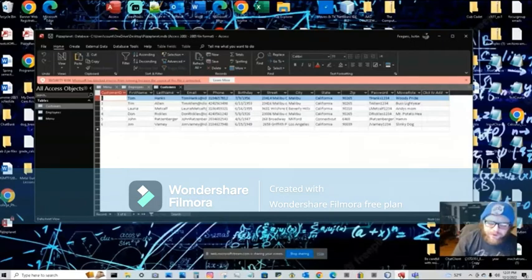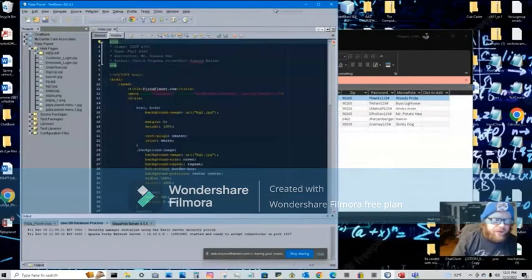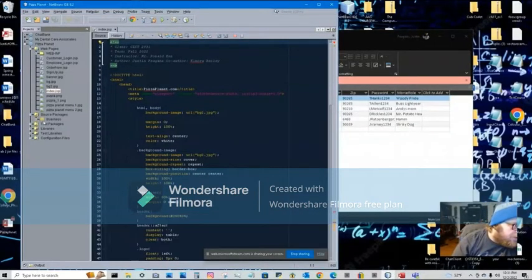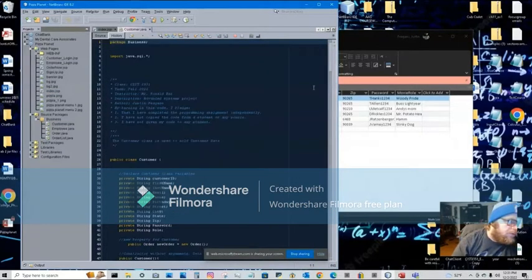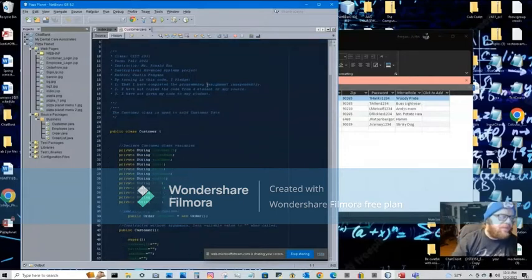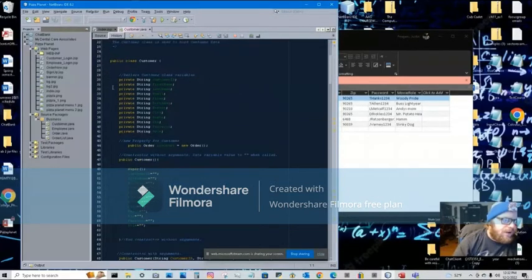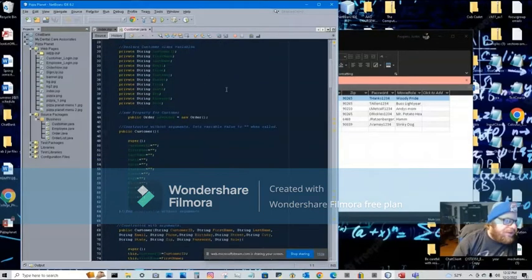So from here, I started working on the objects that were written in Java, and these were the things that I started. So the way the customer object works is you create these global variables here, and then you create the customer object, or that's actually a new order.